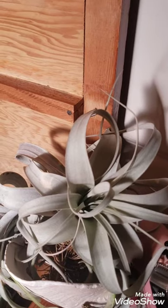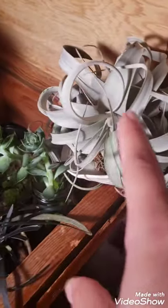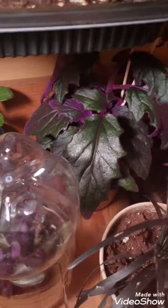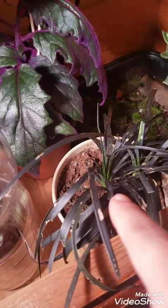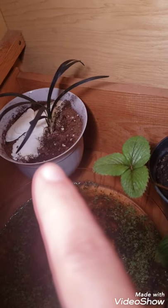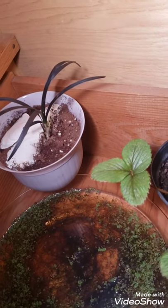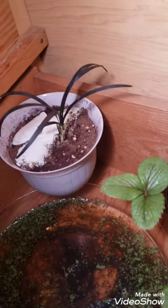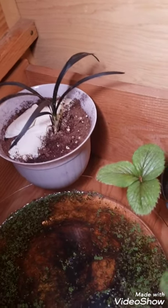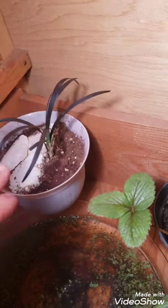The air plant I always thought was so cool — especially this one, which is supposed to get just huge. Most of these plants I either found or bought off Facebook Marketplace. The succulents were given to me by my mentor. One of the black mondo plants I actually found — I think a homeless person dug it out of the containers in my city and just left it in the middle of a crosswalk, so I picked it up. The seashells are in there because it kept falling over — they hold the roots down so it doesn't tip anymore.